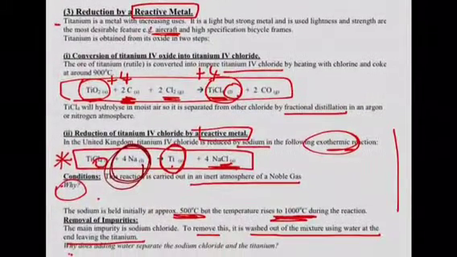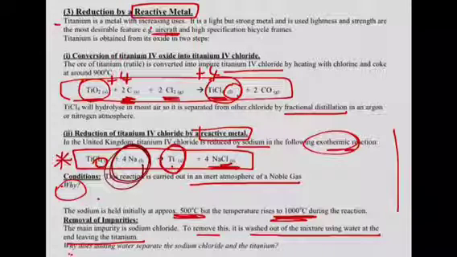The next example of reducing a metal is using a reactive metal to do it. The example again that we use here is titanium, and titanium is used for quite high spec requirements, so things like anything that requires lightness and strength, so aircraft or high spec bicycle frames, so for example the type that the Olympic riders use will quite often have a high percentage of titanium in it.